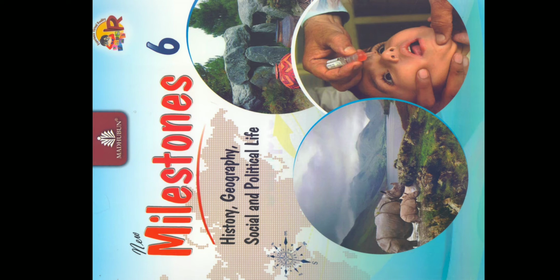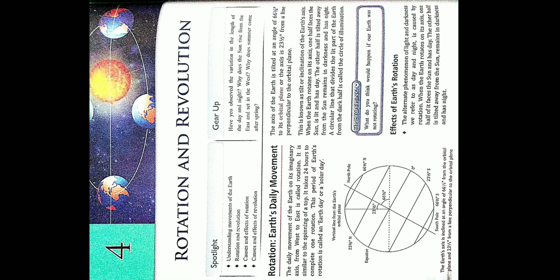Today we are going to learn Geography of Class 6. The chapter number 4, Rotation and Revolution. Students, in your previous class, you have already learned about what is rotation and what is revolution. We are going to study elaborately about this topic in this chapter. So, shall we start with it?